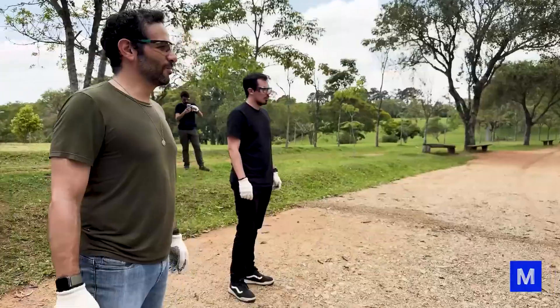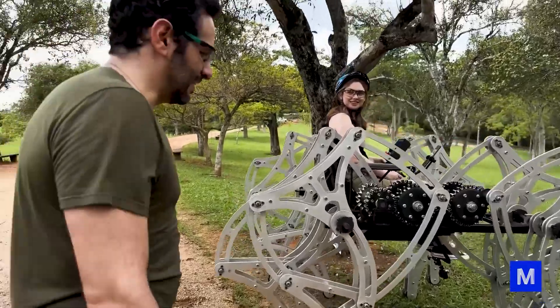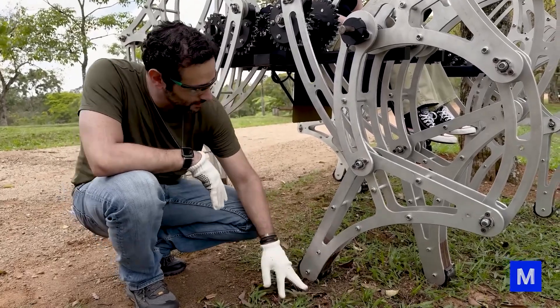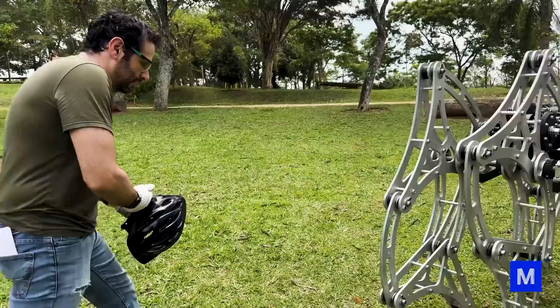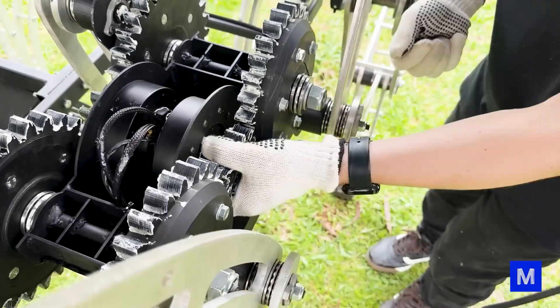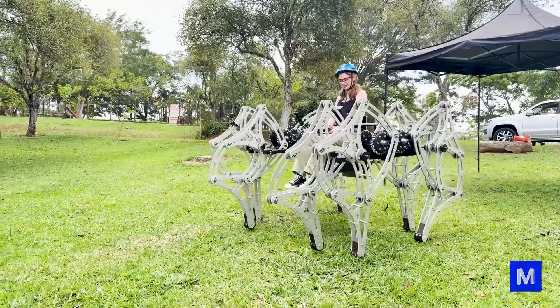With one less engine, we're nervous. But it's a beast, and a beast performs better on grass. One side stopped — back up, back up. He can't go very fast. This foot would have to lift — he'd have to go forward to come back, but he can't because there's a little hill here. He broke a tooth. That was in the script. The tow truck is already on its way. It broke.